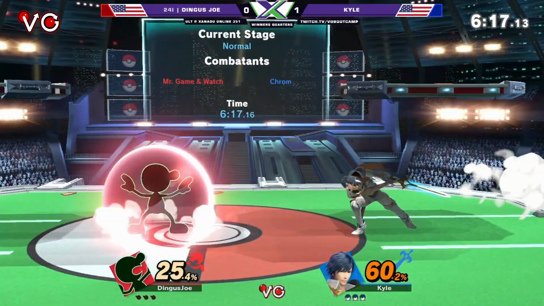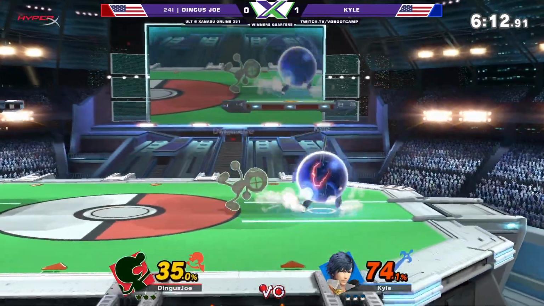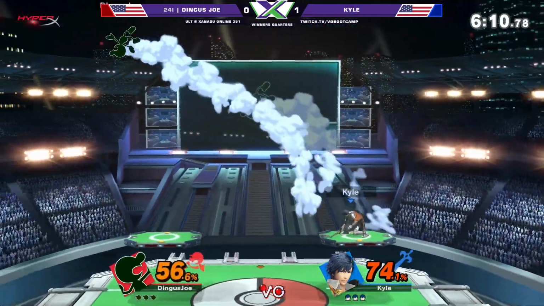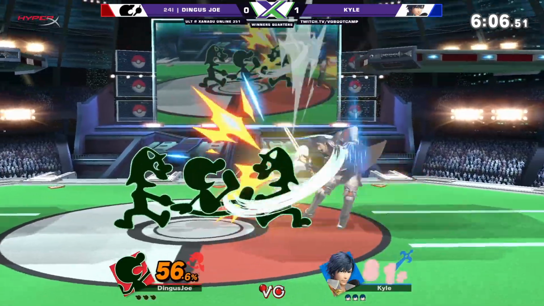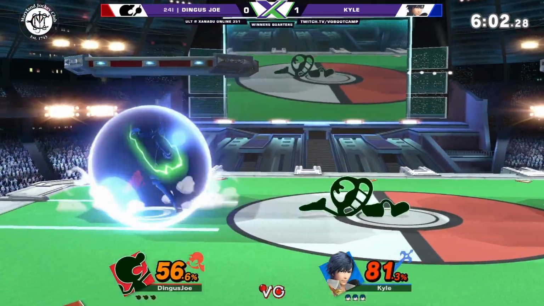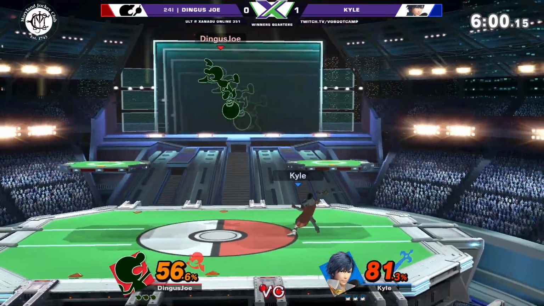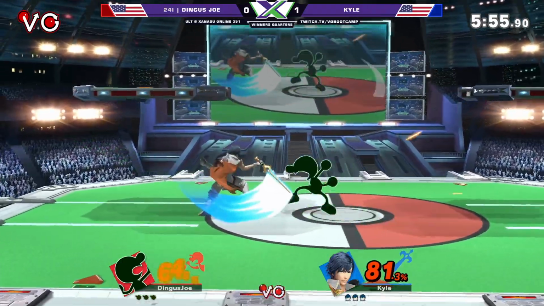But it looks like Dingus is having a much better start this time. Having Kyle at 74% while only taking, well, I was going to say 30 something, but he got hit by Upbeast, so now he's at 56%. Low profile's the Chrom grab. He's under a manhole. He's low, I guess.